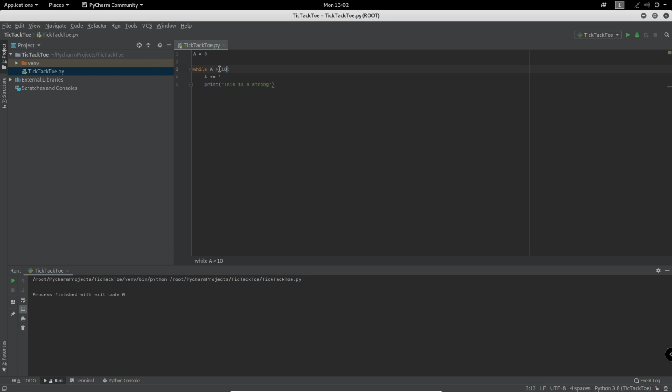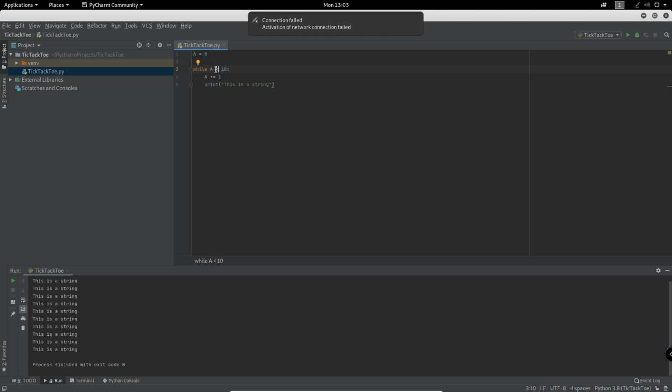Oh no, a is less than 10, sorry. This will run 10 times. Ugh. That was a mess because I'm not adding on to it. So it's just like conditionals. You could do if a is greater than 10, right? Or a is less than 10. It'll say while a is less than 10, we're going to count up. And then it'll print. And that is essentially what while loops are.